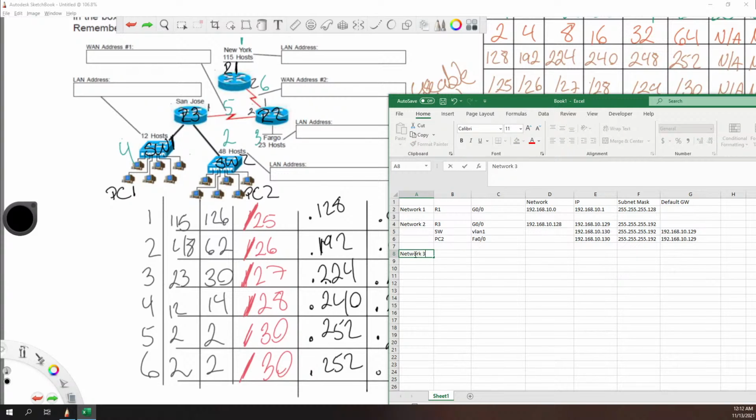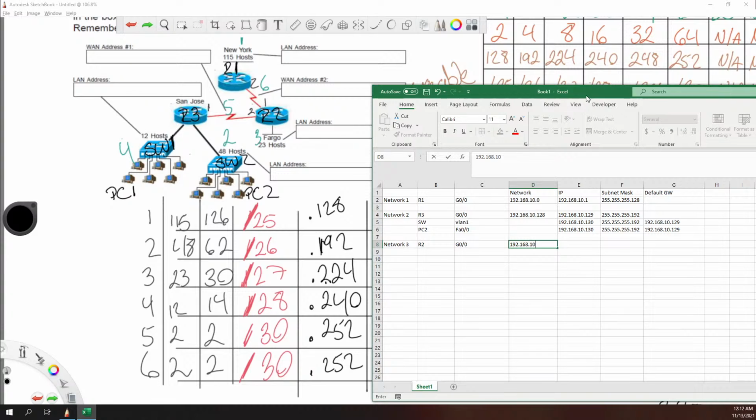Now let's move on to network 3. Network 3, we just have R2 facing it. And on R2, let's put that for there like that. And this network is going to be, where do we start? 192.